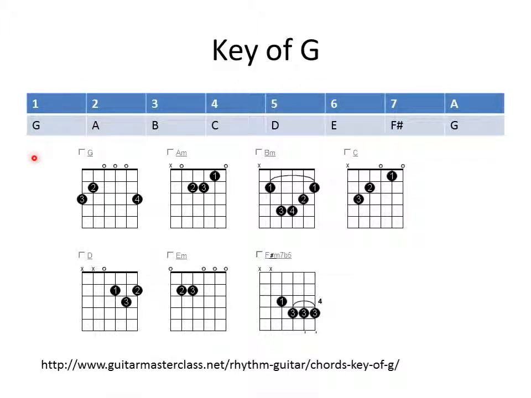So in the key of G, you can see that out of the 6 chords, 5 of them are open chords. The G, you've got some open strings here, real easy to play. The A minor, open, it's an open chord. The C, the D, and the E minor. So that's one reason that I just love the key of G for capo use.